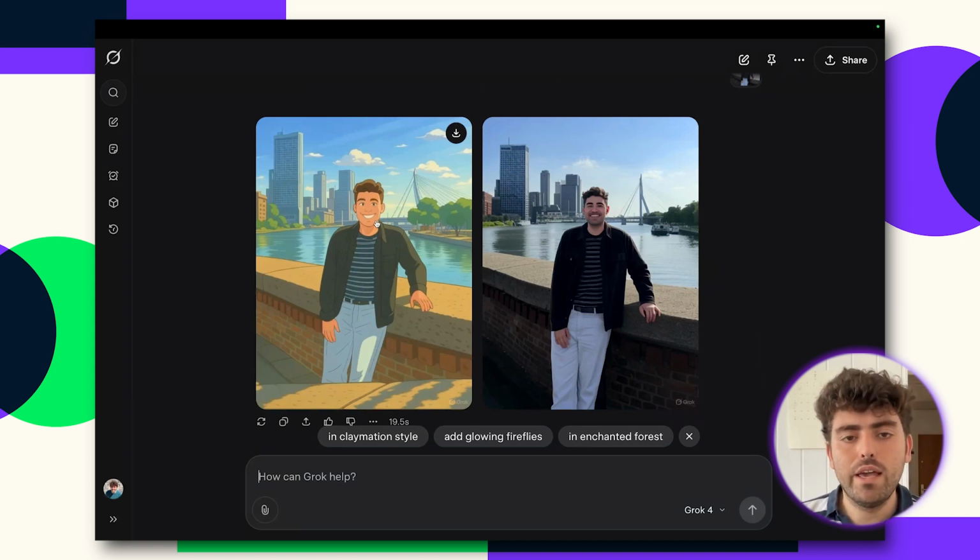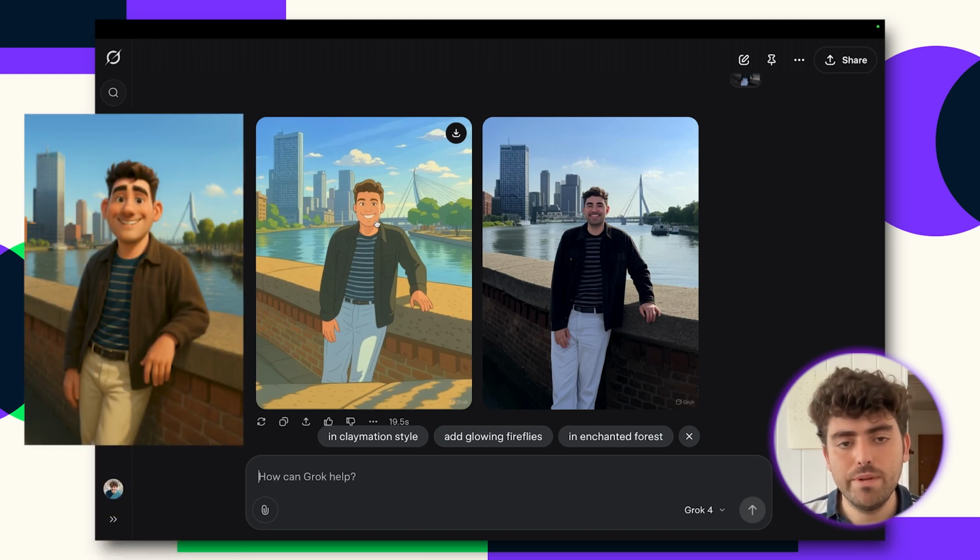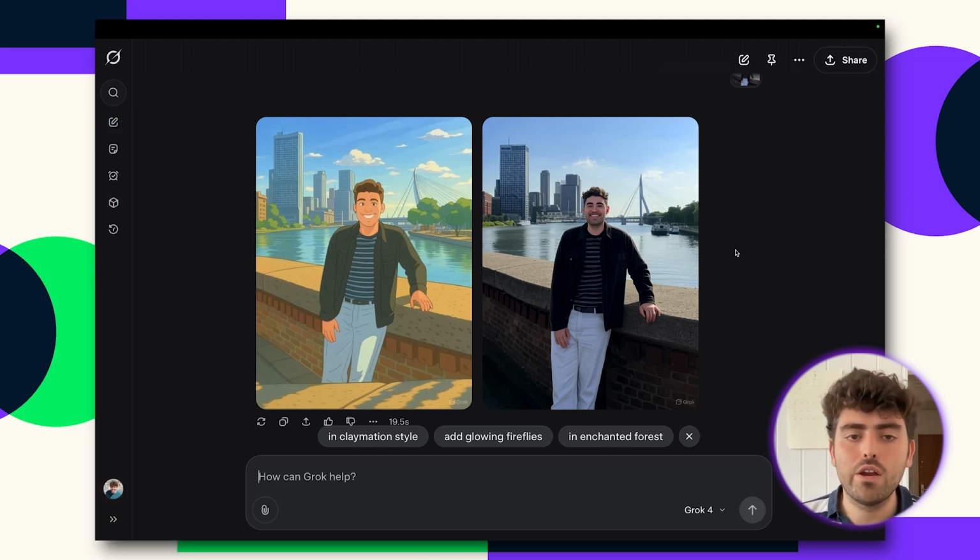Basically, now you will see the comparison of the output of ChatGPT for the same prompt and the same image. You will see the difference is so big. So basically, we can confirm that the image generation of Grok 4 is not the best, but still the speed is quite fast. And if you find some specific and good use case for it, I think the speed is really an advantage of this model, but still the results are not the best.